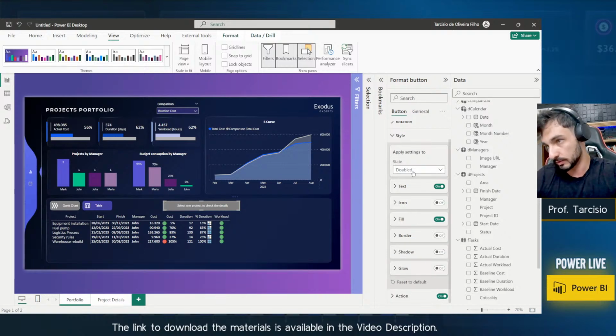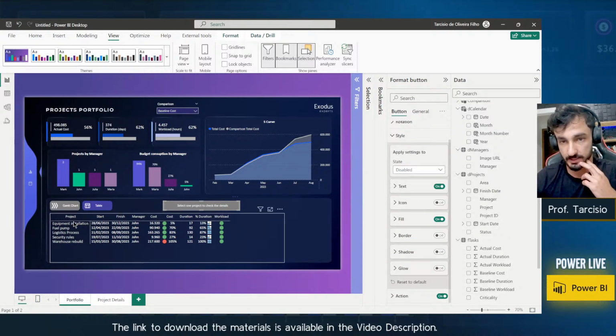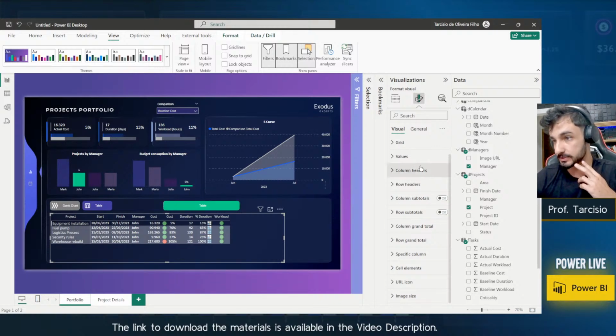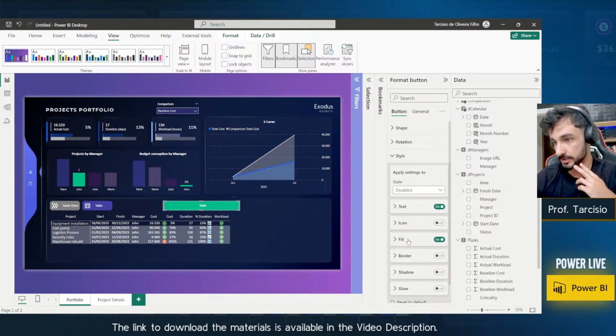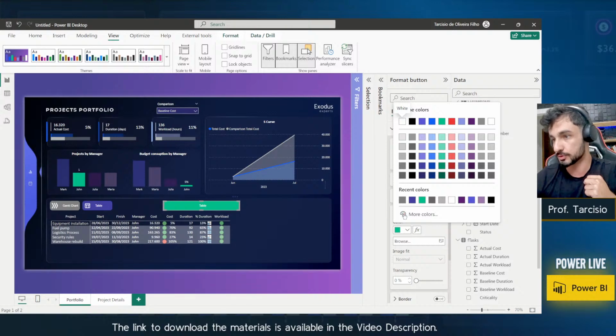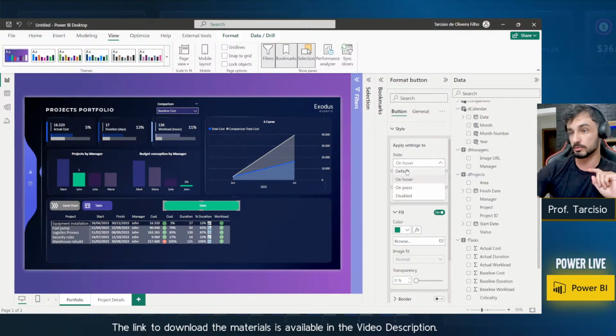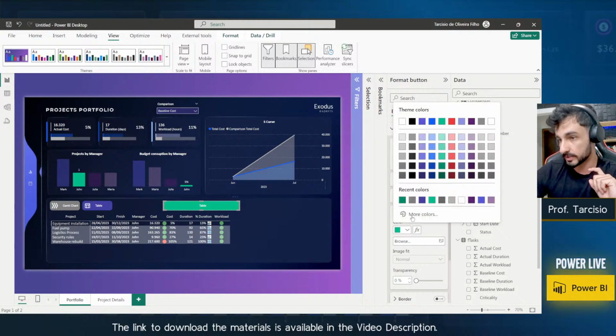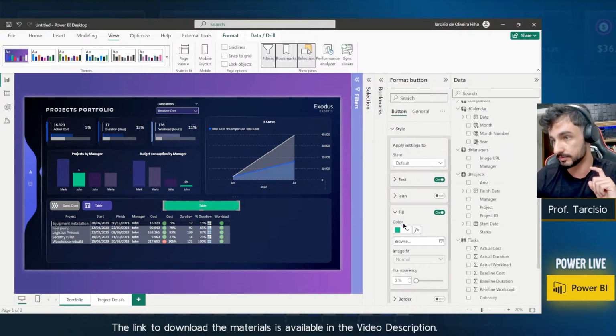And yeah, the color. Okay, so when we have a project selected, I will select here one project. Now it's green. So let's change this when it's on hover, we change this to green. Yeah, it's a good color, but we are using this color for John. Let's use another color. Oh, actually, it's not the on hover that is changing. Is it on press maybe? No, default. Yeah, it's in the default state.